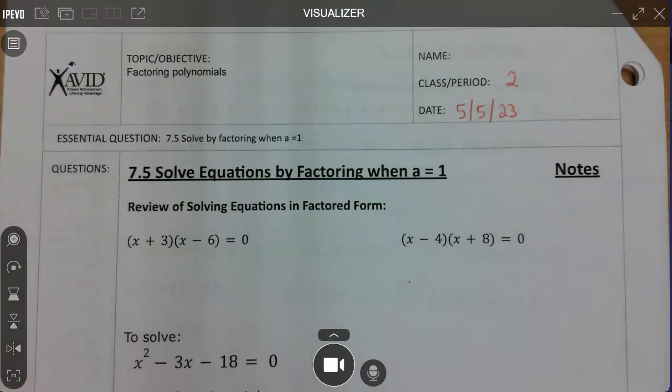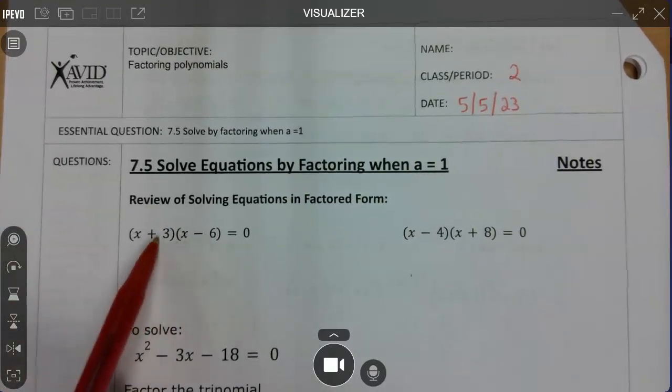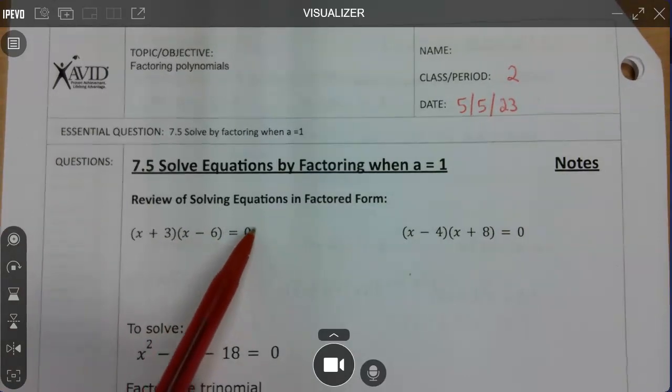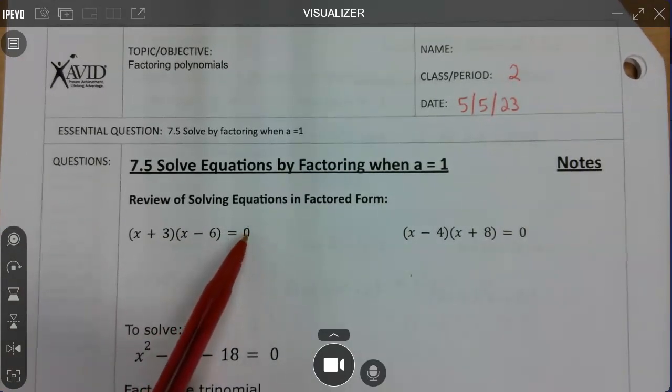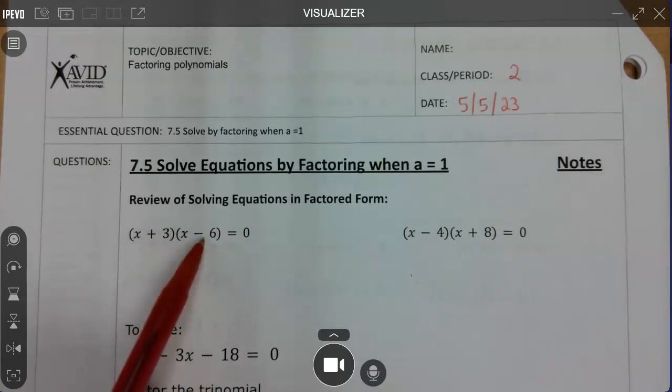So yesterday we were looking at when we have a trinomial, we were factoring it to figure out the two factors. And so we would be left with a binomial times a binomial, and that would be our final answer. And so the way that we are doing things today, though, is not only are we arriving at two binomials, but it's going to be set up as an equation. So now it's going to look like what we did in 7.4, when you had to figure out what are the values of x that make each factor equal to 0.